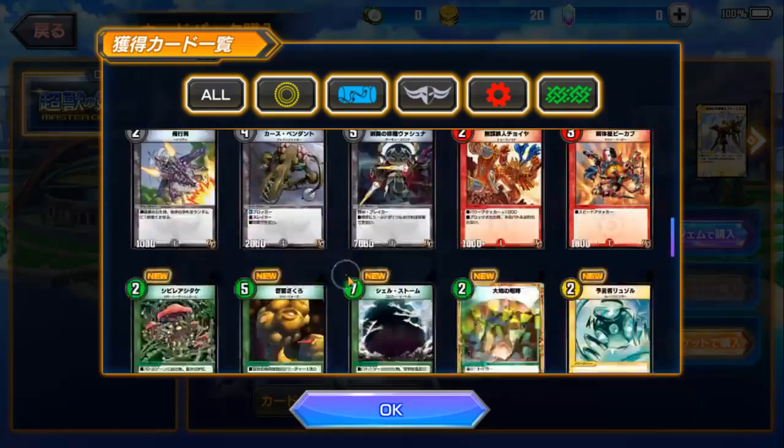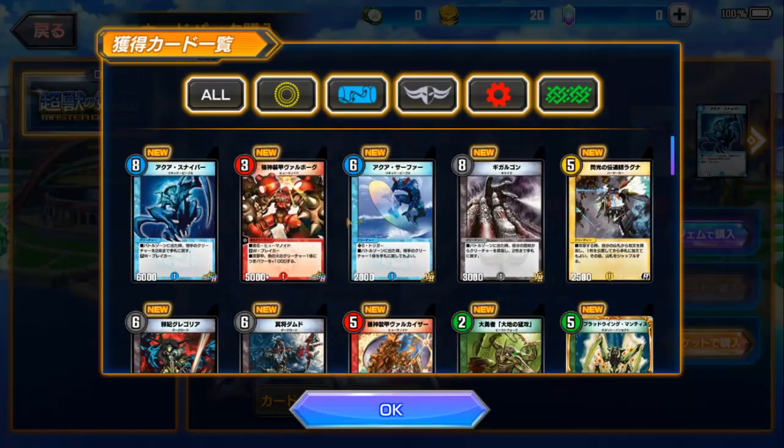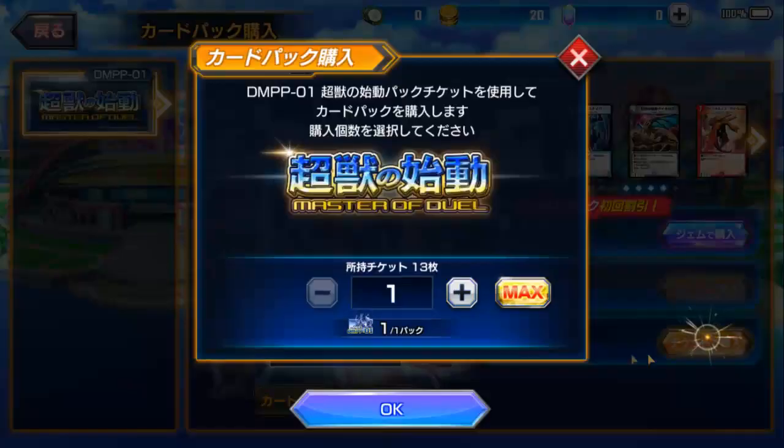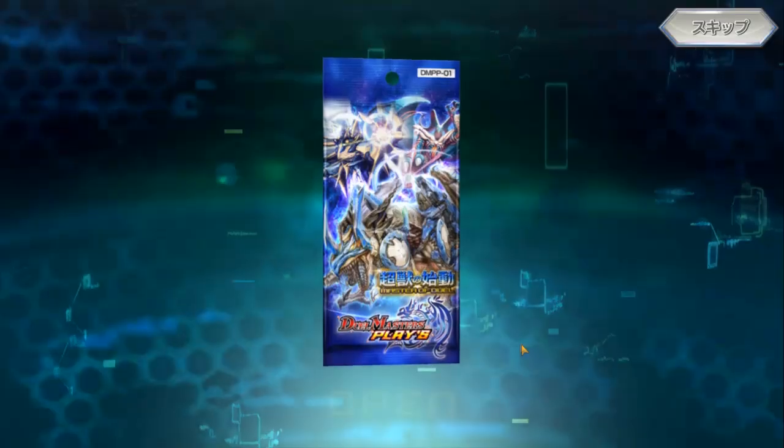So yeah, the first 10 packs honestly really solid so far. I mean, I can't complain with these 2 right here. Even Aqua Sniper as well. Good stuff. Alright, so we still got more to go, so let's open up another 10, and then we got 3 more after this. Alright.